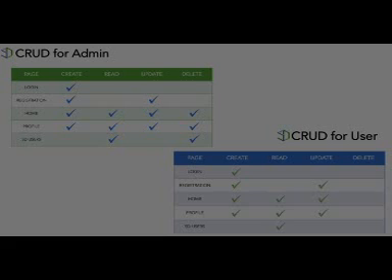Hey, thanks Sam, I appreciate that. Welcome guys. So let's talk about the nuts and bolts of what this project was meant to do. Essentially, we wanted to create a platform that would provide CRUD functionality for our users.